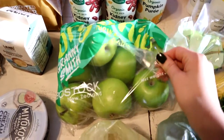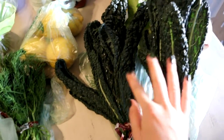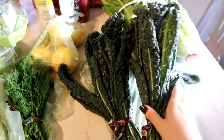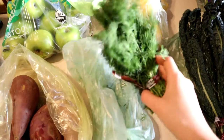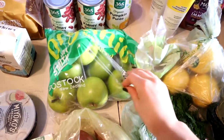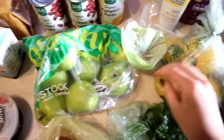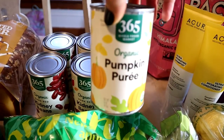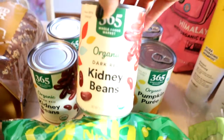Sweet potatoes are way up in price — I'm hoping they come down as the season changes. We were making sweet potato macaroni and cheese. The kale we always buy no matter what, because we put it in butternut squash soup and I need it for my smoothies. We always have dill on hand — I put it in everything. Green apples for things like the German apple pancake, and we got some pumpkin puree for the muffins and pancakes we were making this week. Keep an eye on Costco — they'll have six packs on sale eventually.